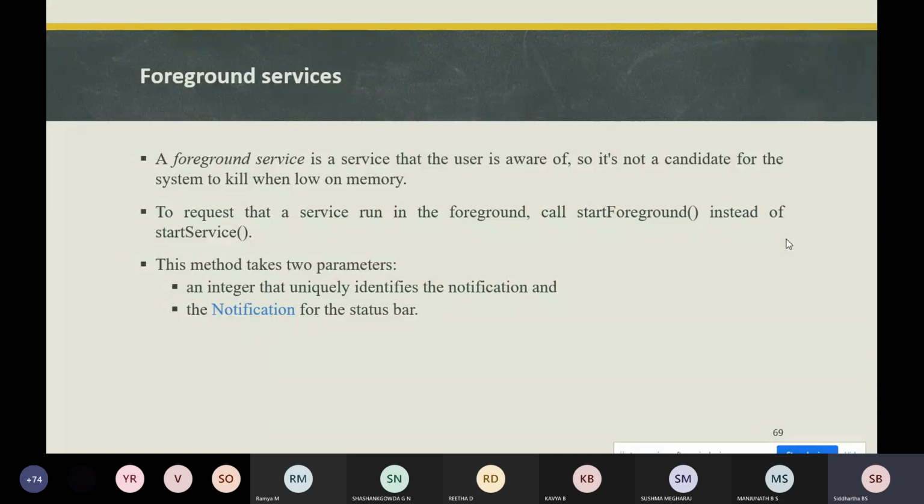What are the characteristics of a service? A service is started with an intent, and it can keep running even when you switch applications. Here you should manage the lifecycle, how we need to use it. So these are the things about services.